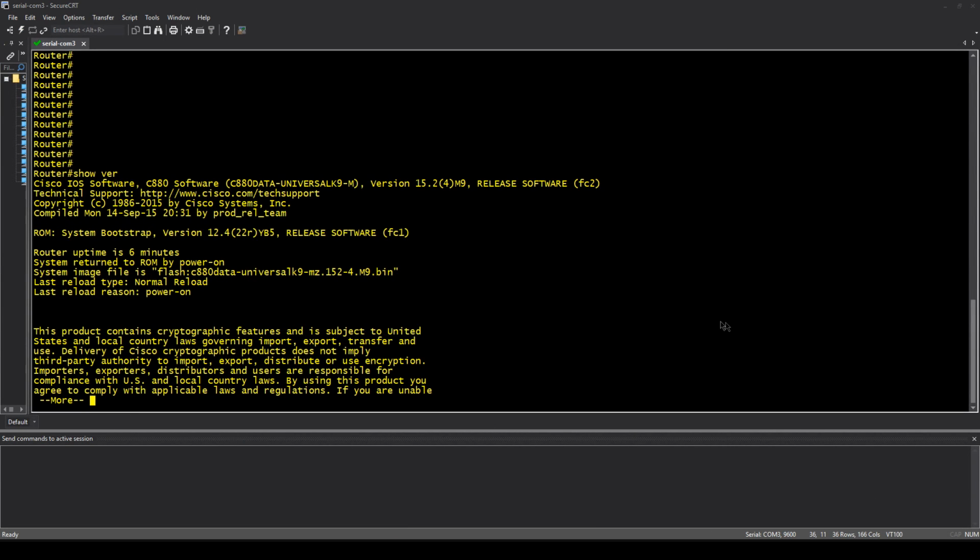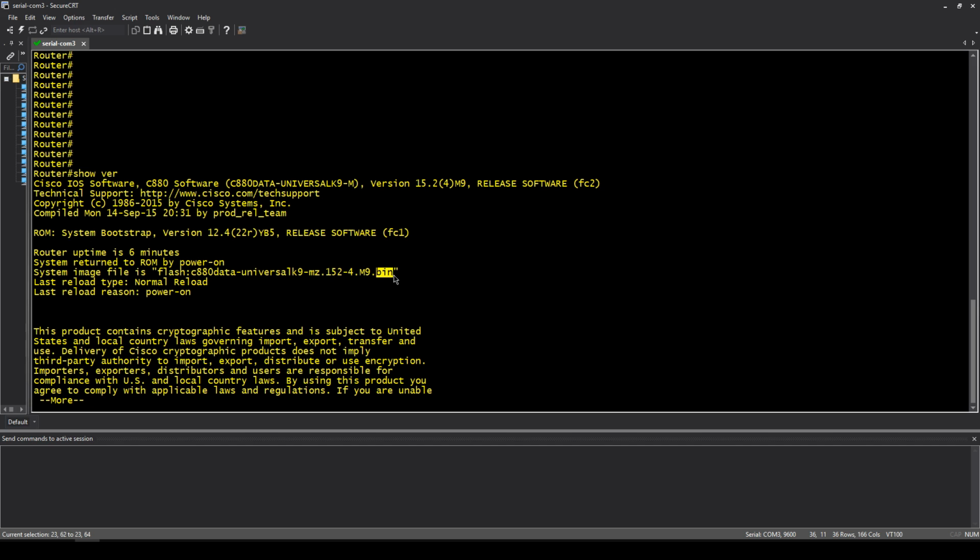So we're going to go ahead and run an iOS update on this guy, and first of all we need to find out which version it's running. We can do the show version and it tells us that this is a Cisco iOS software C880. It tells us what version it's running currently, and most importantly which system image it is using right now. And it tells us that on the Flash it has this image.